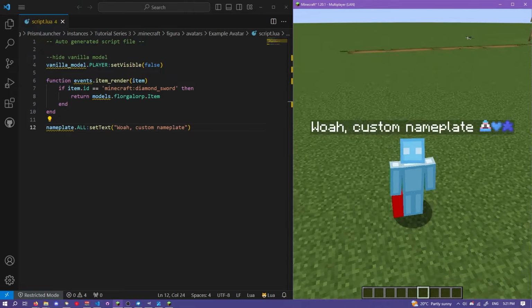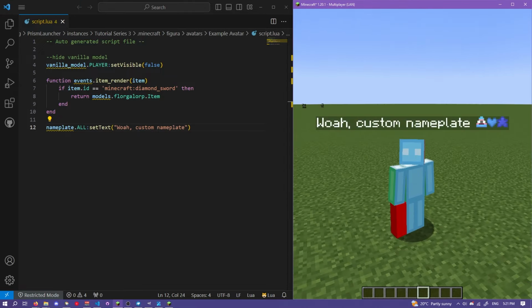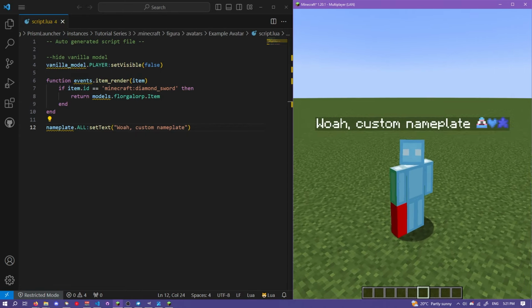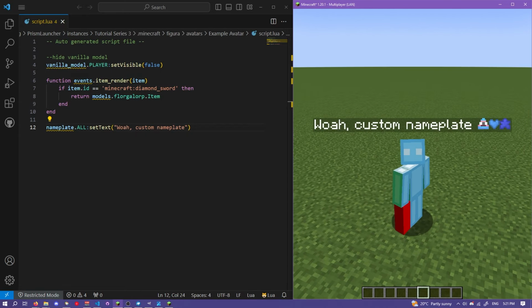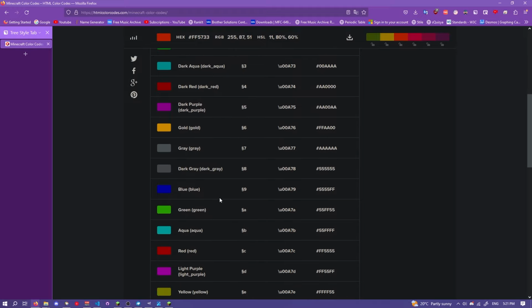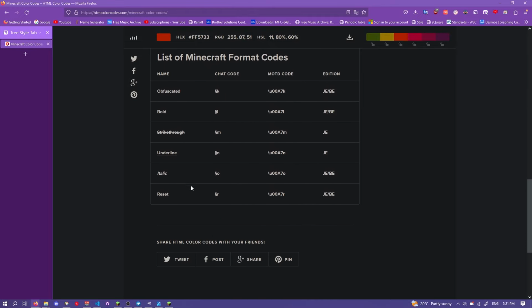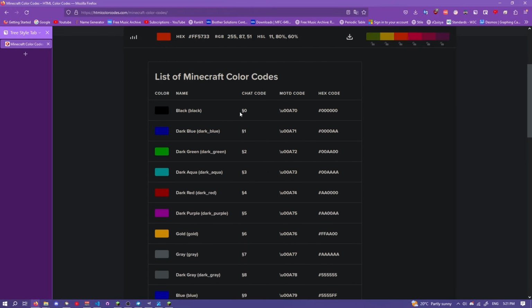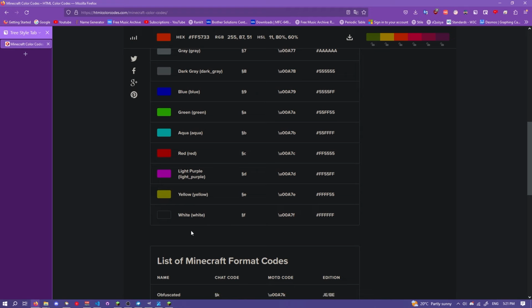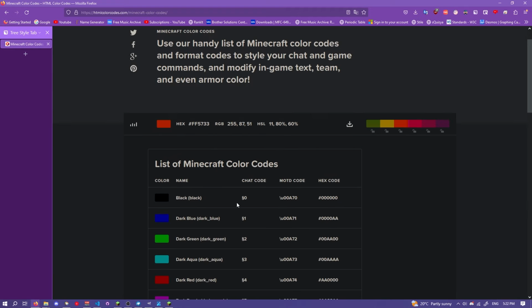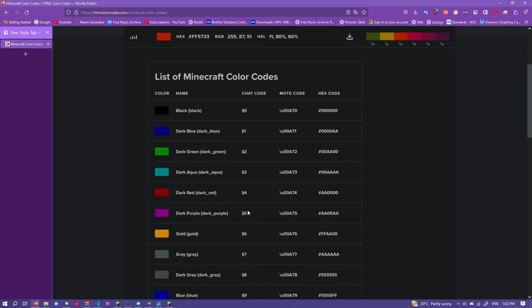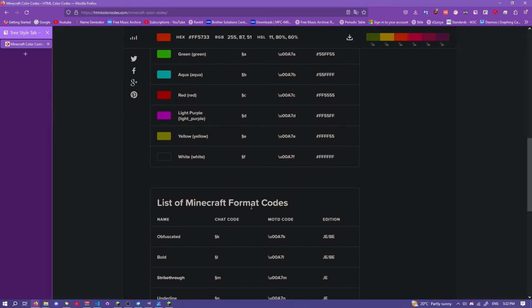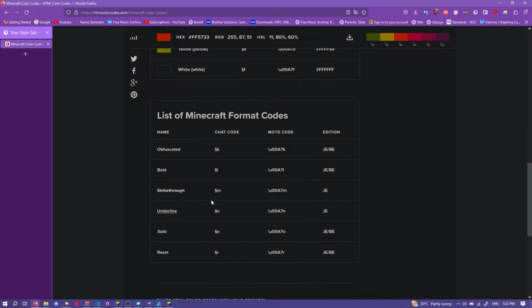So first, this is the simplest way to edit the colors and the formatting in your name, and that's just using the section sign symbol and its formatting. So you can see them all here. If you're not aware, Minecraft has this formatting. It's used in things like resource pack names, server names, all that kind of stuff. It allows you to customize all these colors. All you have to do is put in the section sign symbol, which is this symbol here, and then the number or letter after it, and then it'll format everything after it to have all those things.